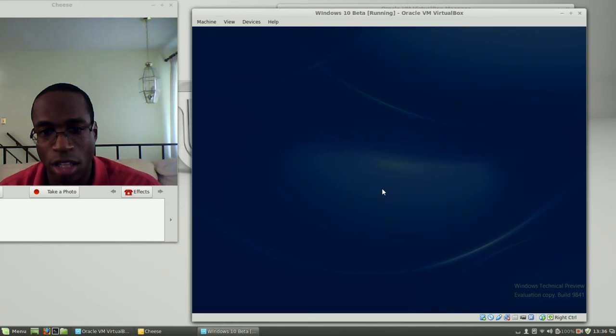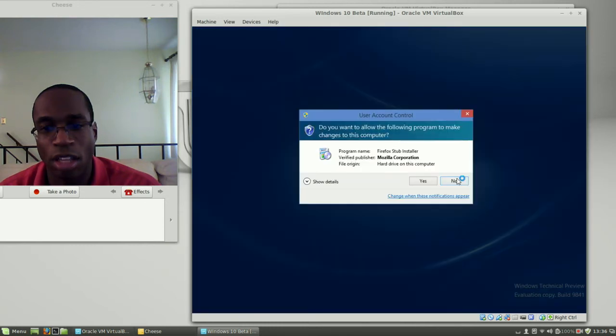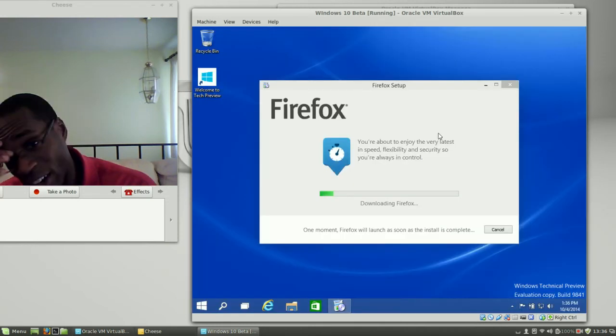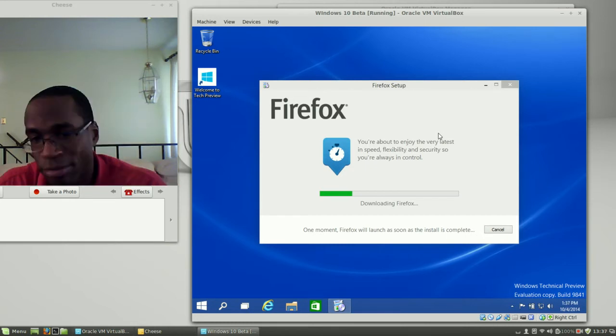There we go. Hit install. It's exactly only one of these running. So you can see here now it's installing Firefox. For some reason I think I might have fat fingered the installation. I might actually have quad clicked it instead of double clicking it and opened a whole bunch of them at once.